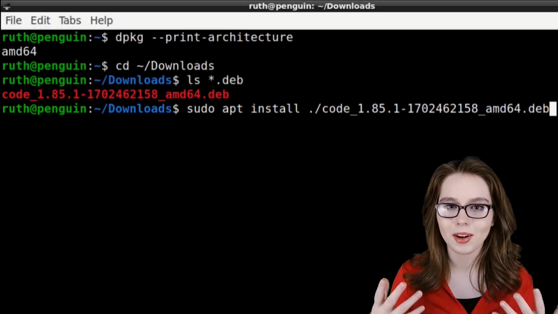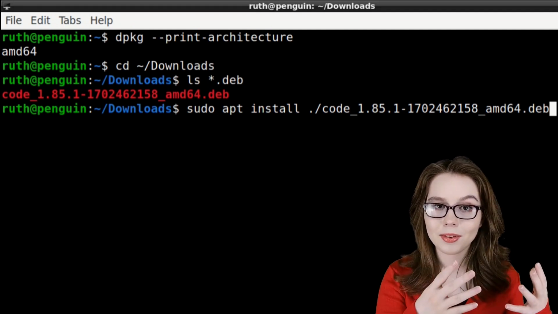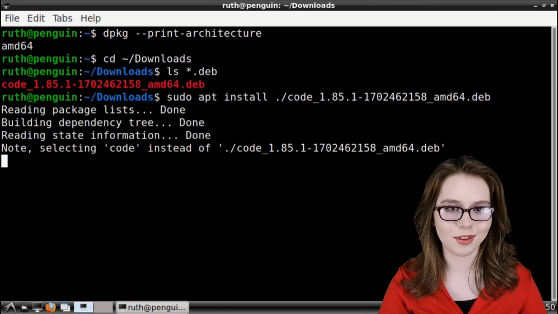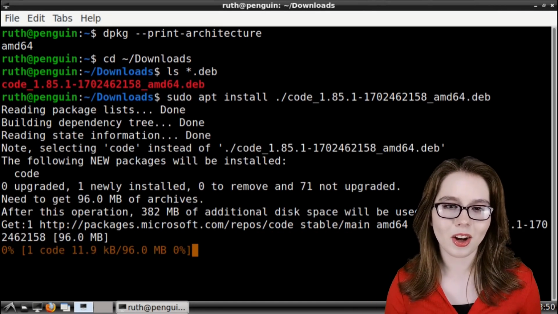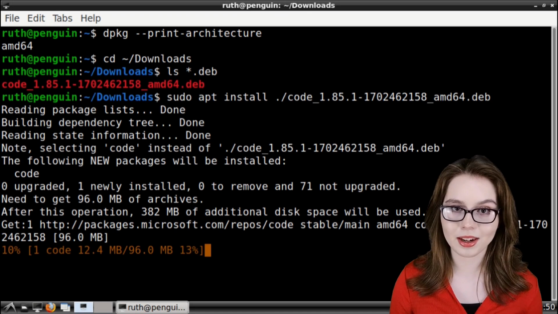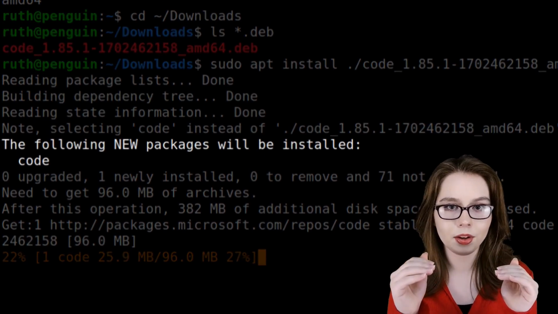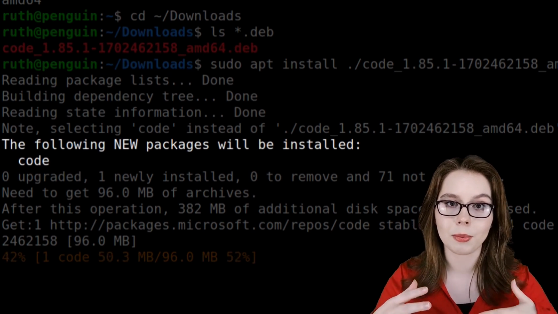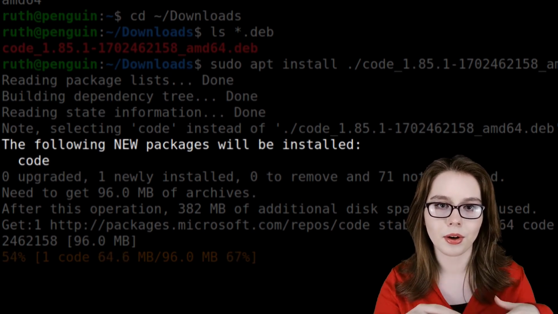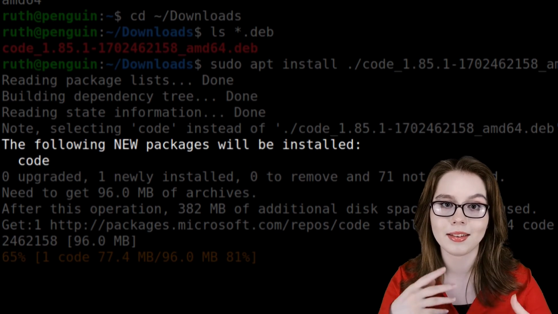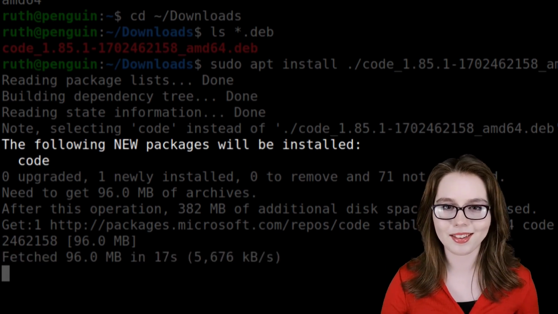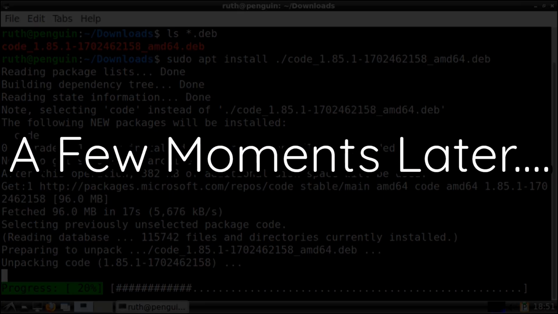Keep in mind that we are installing software from outside of the repository, so if you are uncomfortable with this, then don't do it. During the install, we will want to make note of the package name below the line, "The following new packages will be installed," because the package name is how we will be able to find Visual Studio Code in apt and Synaptic and is important for many other reasons. For this example, the package name is code.